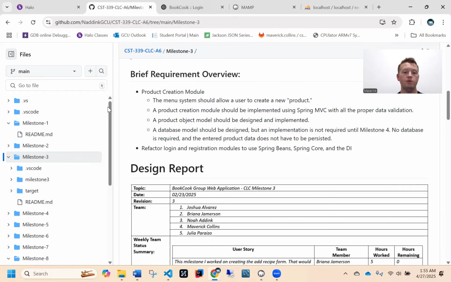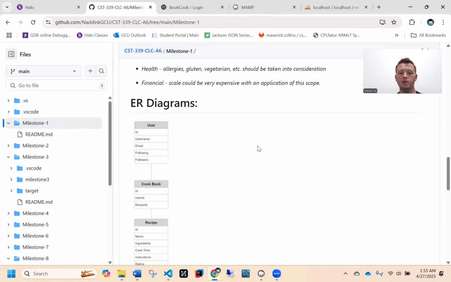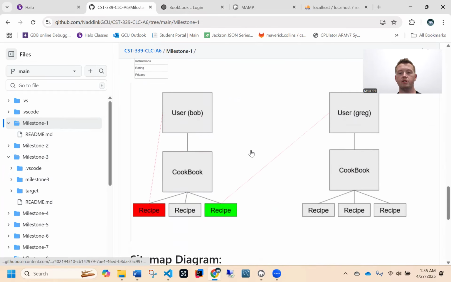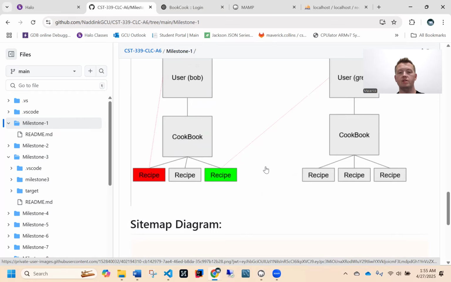So our UI, here it is for milestone one. This is our first draft. You could see we had the idea of having people create recipes within their profiles and having a centralized platform for them to upload and share them, and then receive other people's recipes and save them onto their profile. That was our vision.